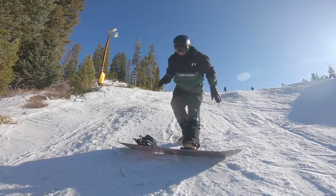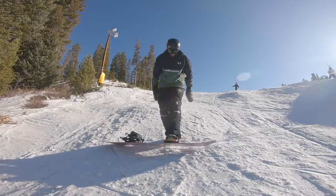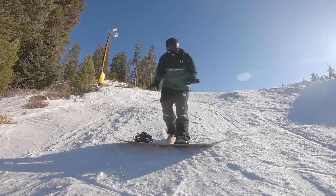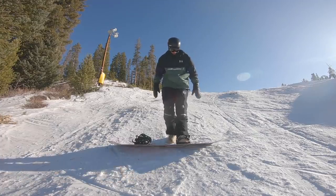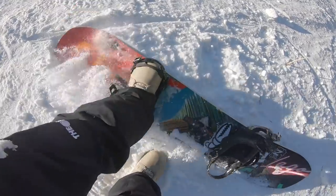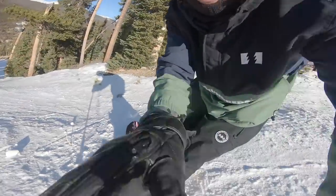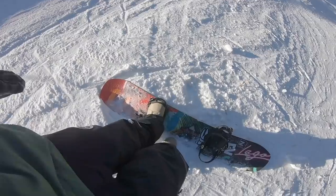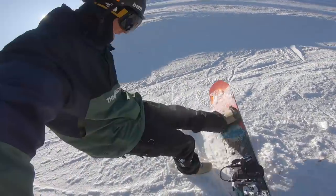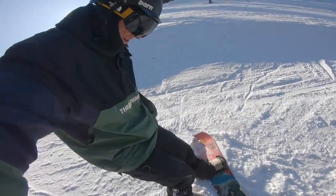As you can tell, right now we're on a steep incline and it's not super icy because we're in the sun. When you roll up and you want to strap in, my tip is to come to a complete stop. You take your edge and you chop out the ground a little bit. Now, as you can see because of what I just did, there is basically a flat level to the snow here. When you're standing up, you can literally just stand and be flat where you are. So the first tip is to take that heel edge and jam it into the ground as much as you can.